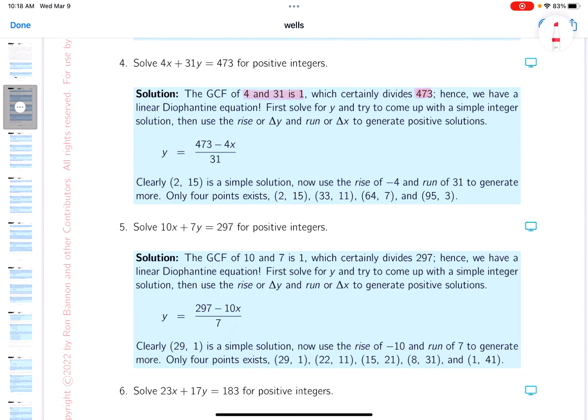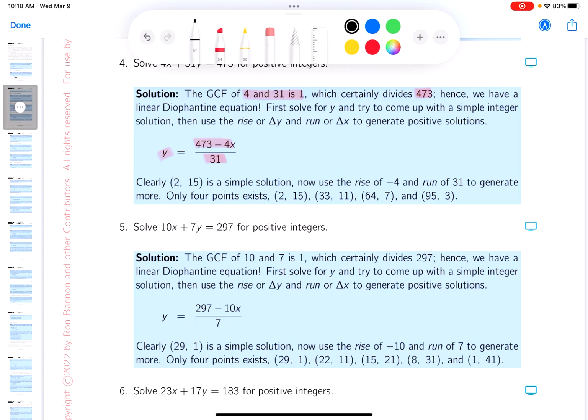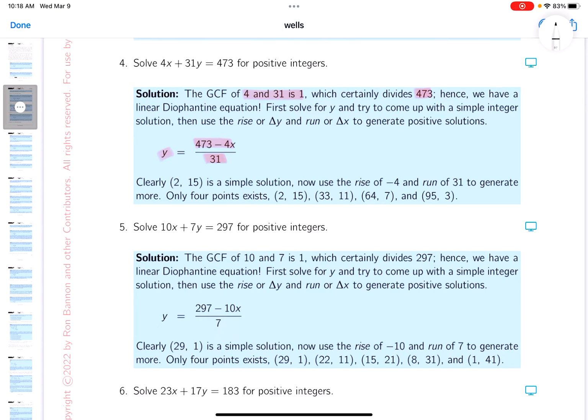All right, we have a Diophantine equation now. We're going to solve for y, and I'll emphasize that's fairly easy to do, and we got this over here. And this is where a lot of people have trouble. When I say trouble, it is trouble. You've got to think about it. You can imagine if these numbers were huge, how much trouble you'd have. Now, certainly, are there algorithms to get through it? Yeah, but we're using intuition at this point.